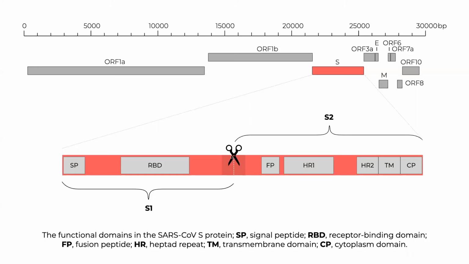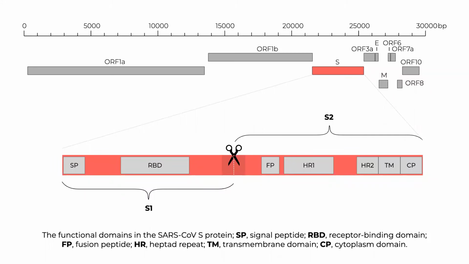Right here in the middle, we have the furin cleavage site, which is also called the polybasic site. As we'll see, it's based on a specific motif. And instead of one basic cleavage site, it became a polybasic site. So we'll see that in a second.